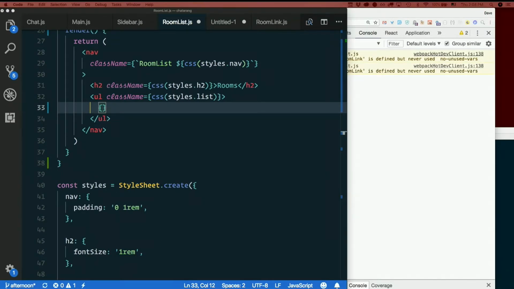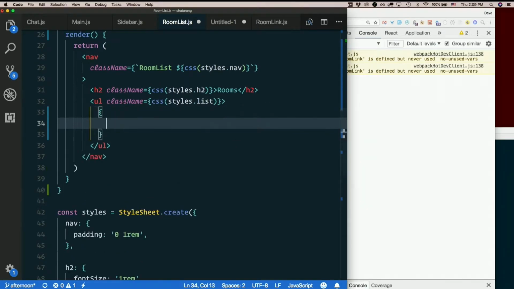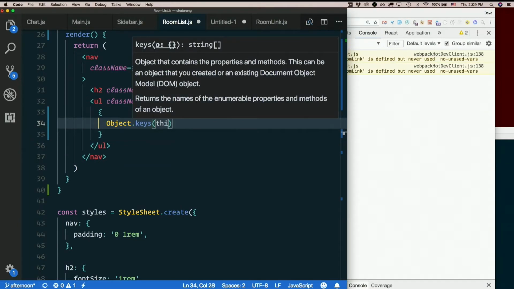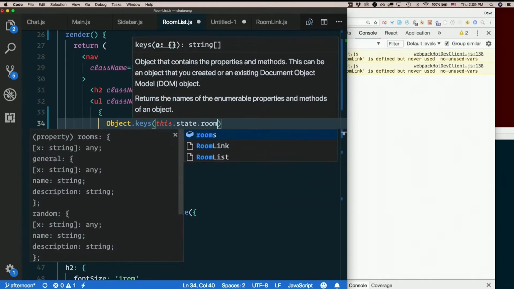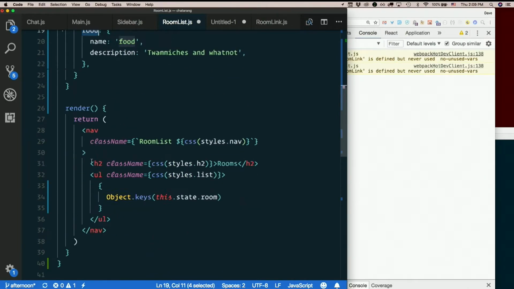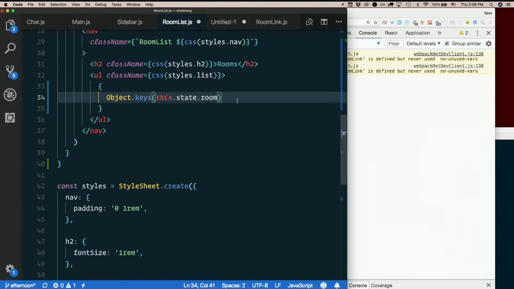Let's see whether I put this on 2 lines. So let's say object.keys, this.state.room, and that will give us an array containing the string general, the string random, and the string food. So we can map over that.